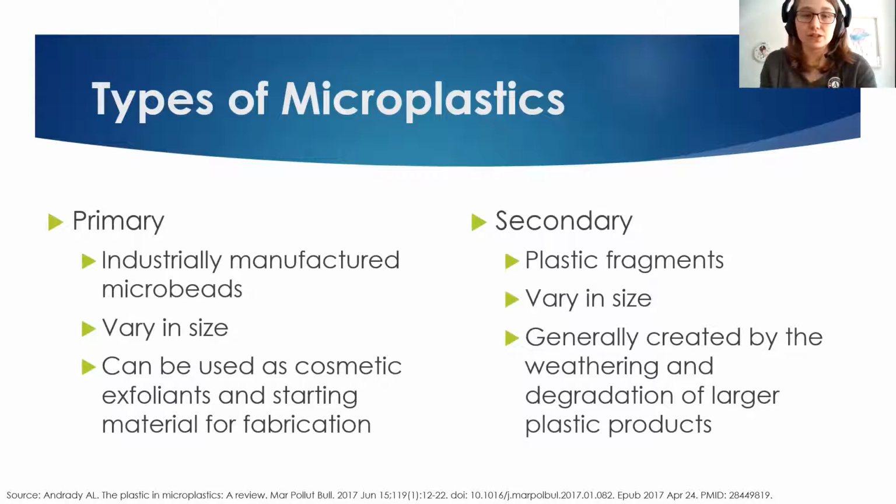which results in two different categories. The primary microplastics are the industrially manufactured microbeads, and those are the nurdles. They can even be those beads you find in face scrubs, which I'm pretty sure are banned now. You can't really use them. But those are primary. They were made, and they're either going straight into a product or being shaped into another product. Secondary microplastics are the result of maybe a plastic bottle breaking down from weathering and degradation of other larger plastic products.